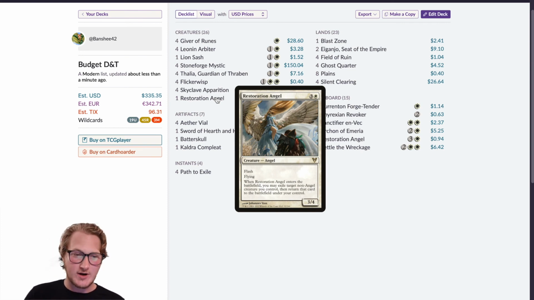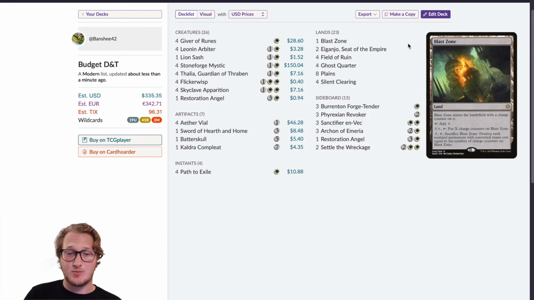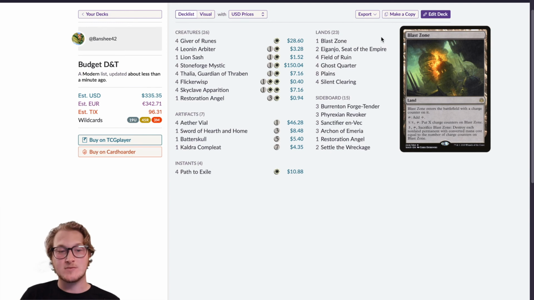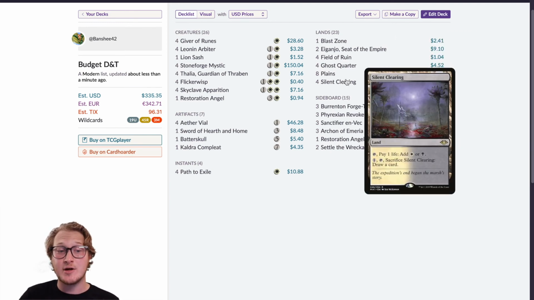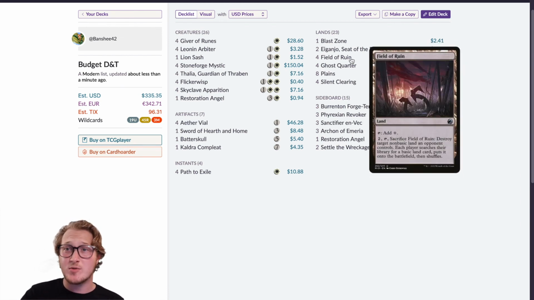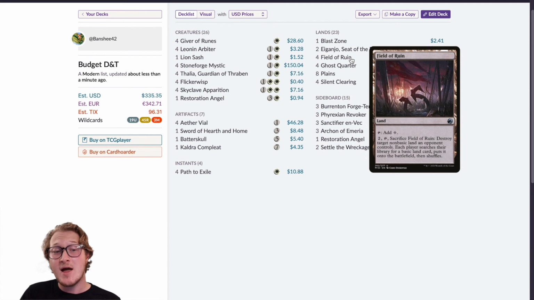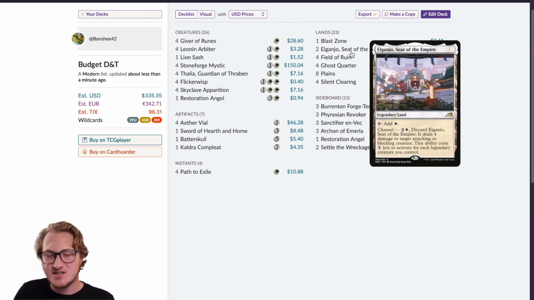All around great card. And then the land base, this is a pretty basic land base. You got your Plains, 8 of them. You have your Horizon land with Silent Clearing. You got your Ghost Quarter, Field of Ruin for when you're blowing up people's lands with Leonin Arbiter. And then Eiganjo, Seat of the Empire because it's a great protection land. It is so powerful. You catch so many people off guard. So I wouldn't skip out on it.